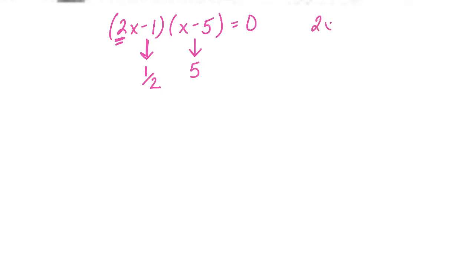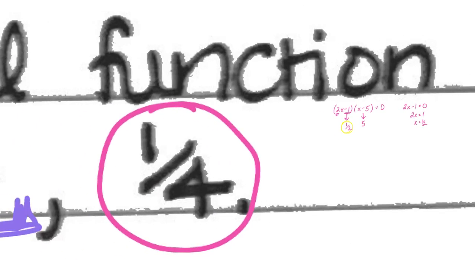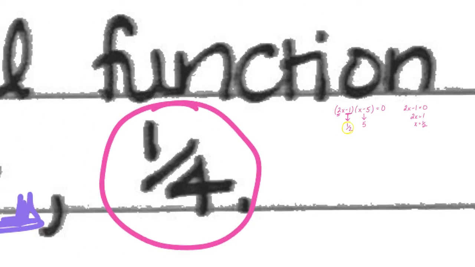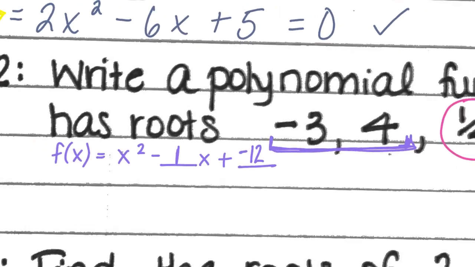So what we did is we have 2x minus 1 is equal to 0. We add the 1 over, and we divide by 2. But I just tell my students take the opposite of negative 1 and divide by 2. And that's where we get the 1/2. So now we're given this, and we have to put it, oh, we have 1/4 though. So we have to put it into a binomial.